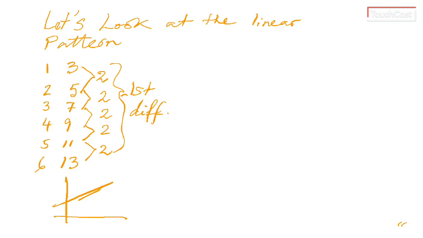So how do you write the equation for this one? Sometimes we call it a generalized rule. So take this number 2, times it by the step, that's the step, which gives you 2. It doesn't give you 3. So what you need to do to adjust, you got to add 1.